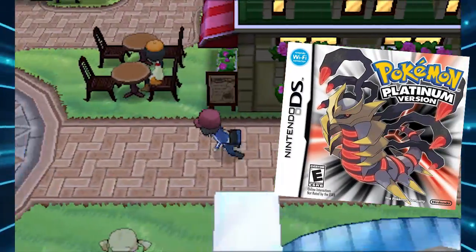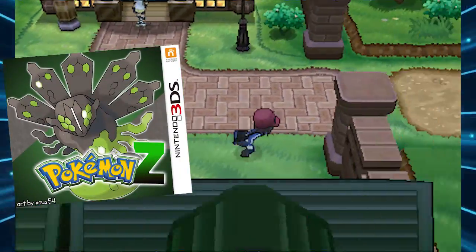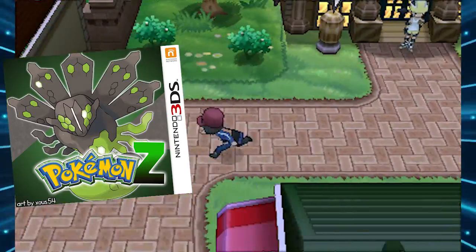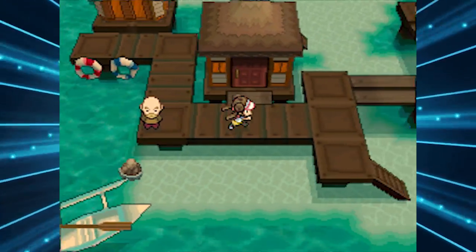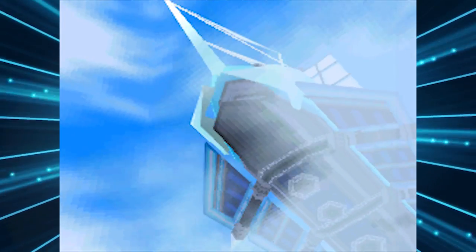X and Y clearly left room for Z, since the theme was intended to be dimensions, and being on the 3DS, it seems natural to have the third dimension present, Z. But the last time only one Pokemon main series game was released at a time was Platinum, all the way back in 2009. Black and White had sequels in Black and White 2, which were not at all like Platinum was to Diamond and Pearl, since they continued the plot and featured an entirely new story.